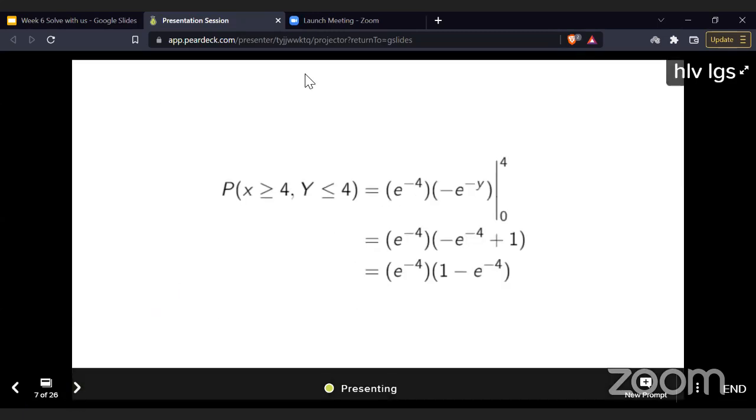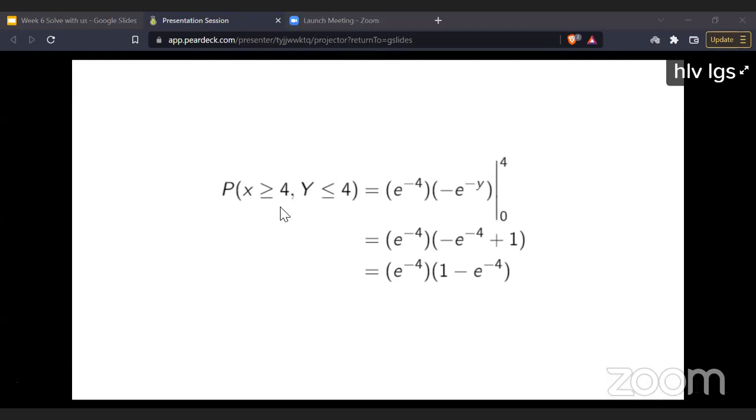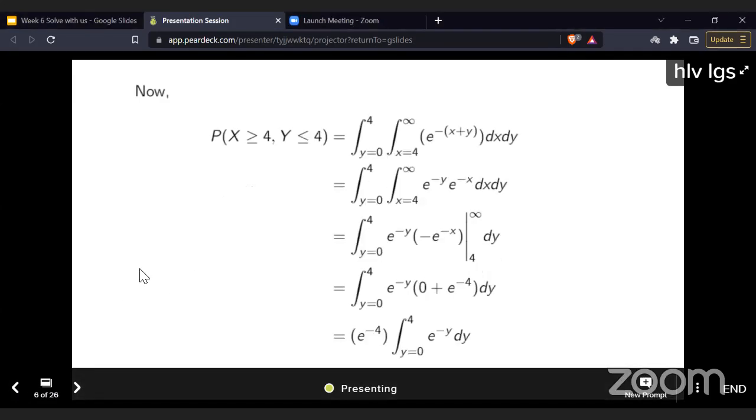Yeah, please go on. I'm unable to get this answer. You're not able to get this answer? I'm confused, ma'am. So where are you not able to answer? Which part? Not able to integrate, ma'am. So the integration is the same as the previous one. There is no change. Nothing has changed here.